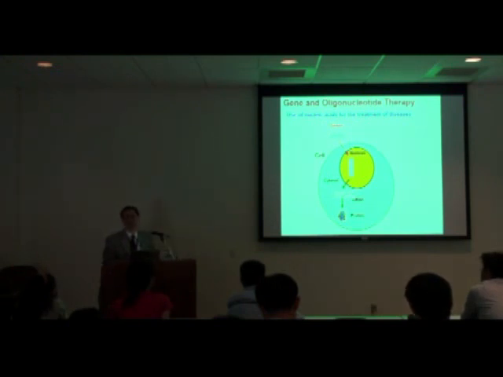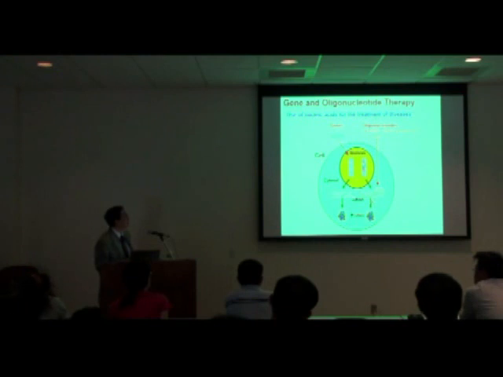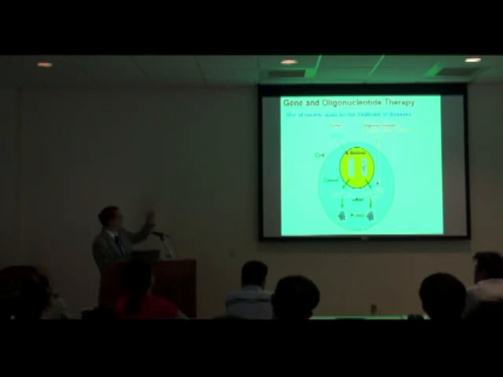But it's not easy at all, because those genes are very big, and they have to go to the nucleus, they have to stay there for a long time, a stable transfection. It's not very easy. So in recent years, most of the gene therapy has actually shifted to oligonucleotides. And several people got the Nobel Prize in this area in the last 5 years, including microRNA, including siRNA, small interfering RNA, and also antisense ODN.